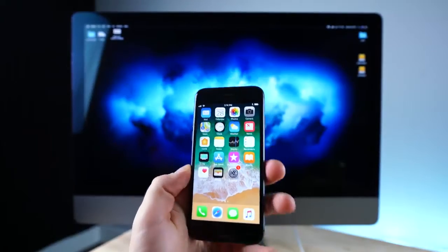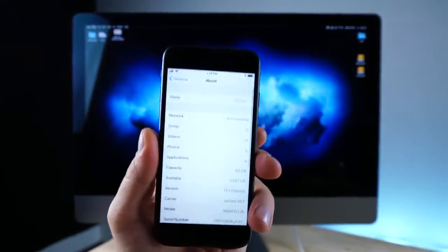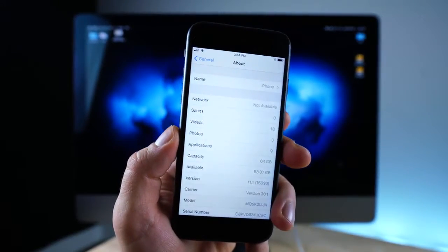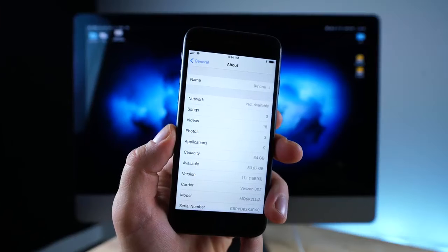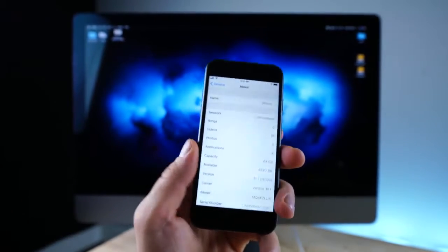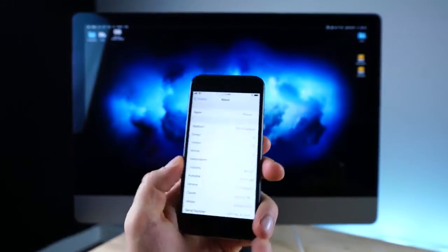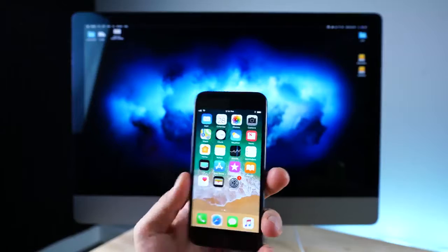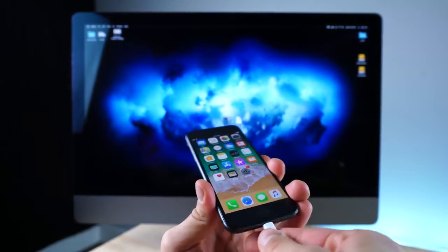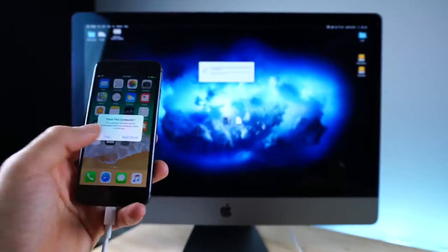Okay guys, so I've got a fresh device here and it is on iOS 11.1. So do verify that in the settings you're on iOS 11.1.2 or earlier. It could be iOS 11.0, 11.0.2, you know, in between, as long as it's in between 11.0 and 11.1.2. And this is the newest iPhone 8, but again, it doesn't matter which device you have. It does work on any of them running iOS 11 right now, whether it's an iPad, iPod Touch, or the new iPhones.